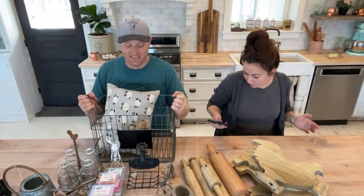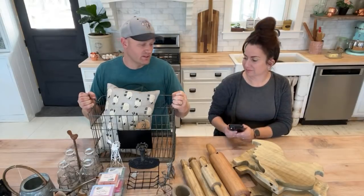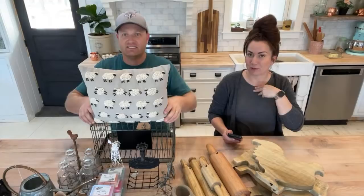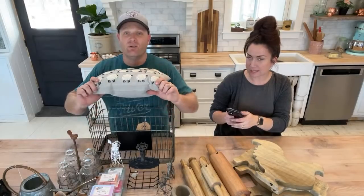This is our home week — this really is JRB Home. Pretty much all of this stuff Jamie has in the house somewhere being used. The way it works is: I want something, I can't find it, I buy it wholesale — one for me, one for you. It works out really well.